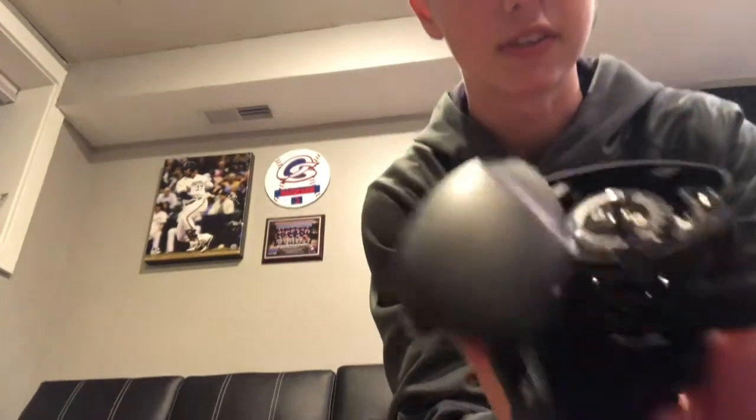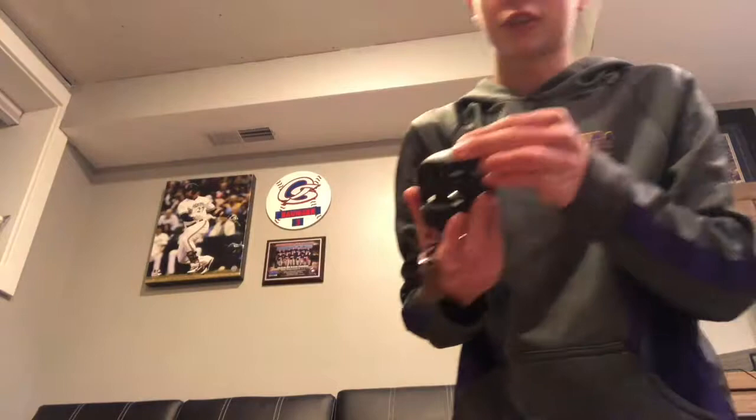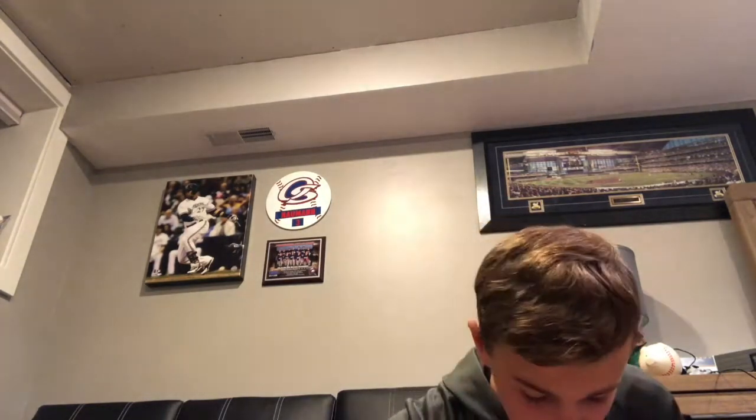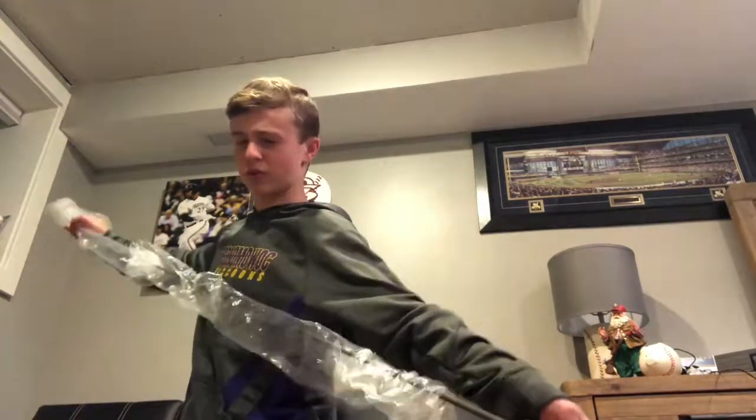You guys want to see the bearing system? Concept A. This is my first Fishing 13 reel, and hopefully it works out well because I wanted to try out Fishing 13. I've heard great reviews on Fishing 13. I got their bestseller because everybody seems to like either the Concept C or the Concept A. Concept C was kind of pricey, so I decided to pass on that. But it was just good because Black Friday saved me a lot of money. It was a great deal. I think it was 25% off.